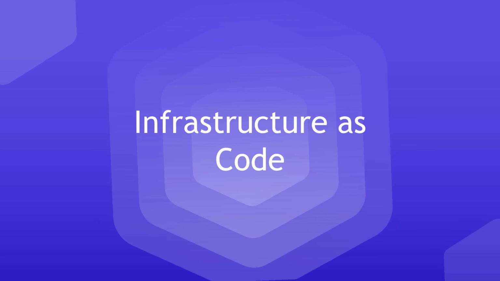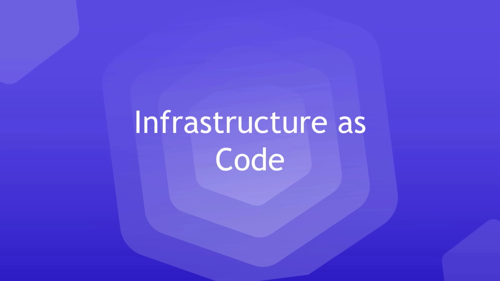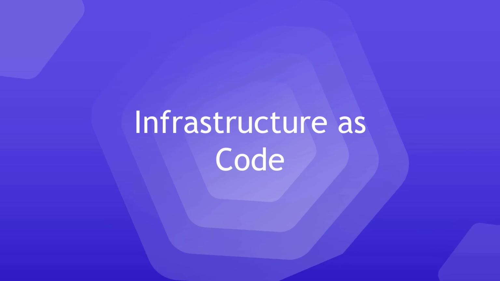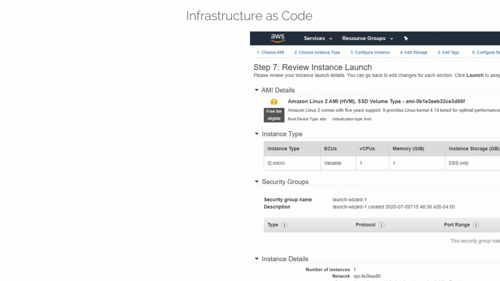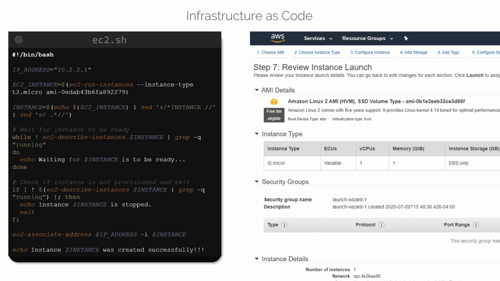In this lecture, we will get introduced to infrastructure as code, which is commonly known as IAC. We will also take a look at commonly used IAC tools. So earlier, we discussed provisioning by making use of the management console of various cloud providers. The better way to provision cloud infrastructure is to codify the entire provisioning process. This way, we can write and execute code to define, provision, configure, update, and eventually destroy infrastructure resources. This is called infrastructure as code, or IAC.